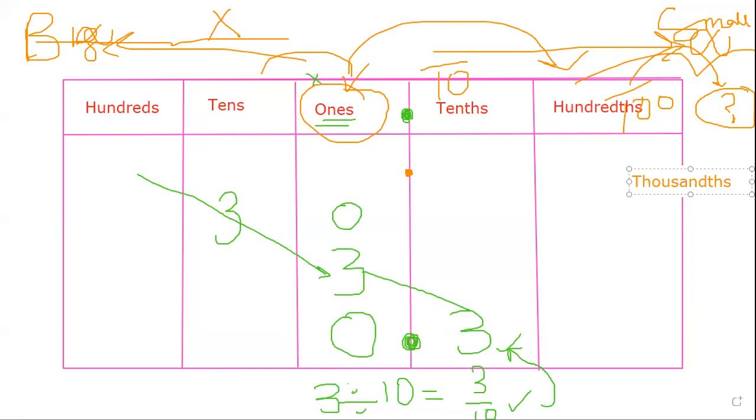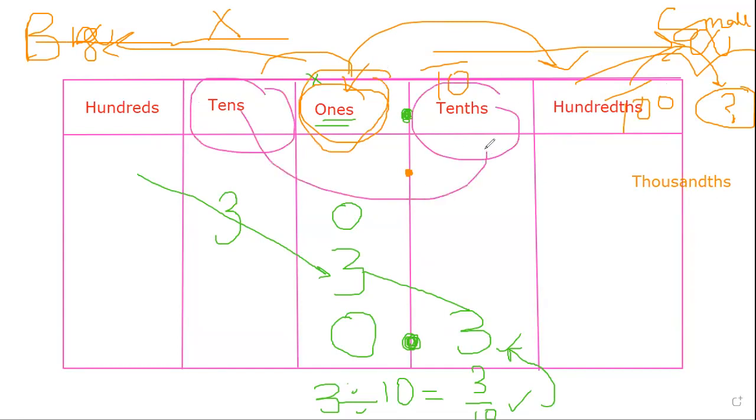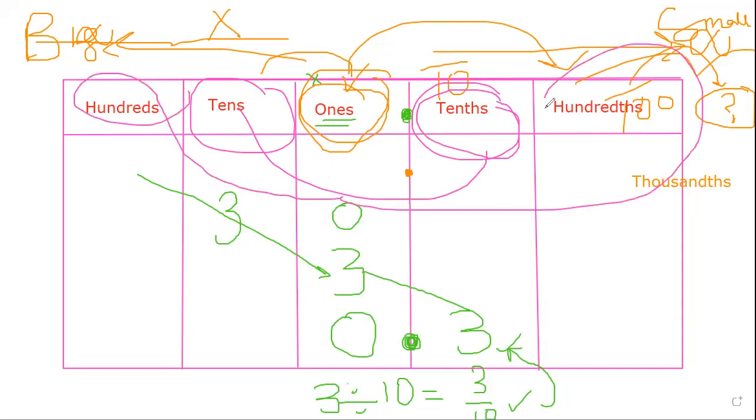The ones is like the middleman. Then can you see tens and tenths like a pair? This is 10 times bigger. This is 10 times smaller. Then you see hundreds, and here also you see hundredths. 100 times bigger. This is divide by 100, 100 times smaller. Then of course, you know the next house here is thousands. So this one will also be thousands, but thousandths.